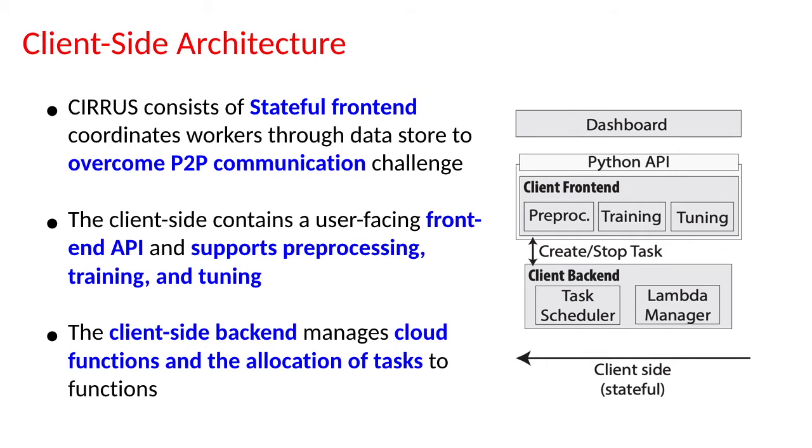The CIRRUS training submodule allows ML models to be trained with stochastic gradient descent. Currently, CIRRUS supports sparse logistic regression, latent Dirichlet allocation, softmax, and collaborative filtering. The third part is tuning. The tuning involves hyperparameter optimization, which allows users to run a grid search over the given data set of parameters.